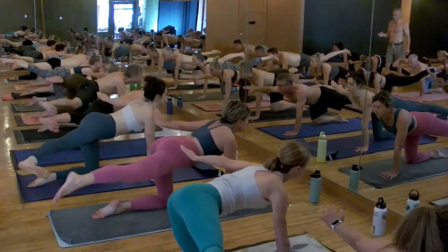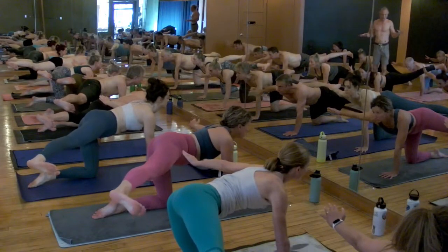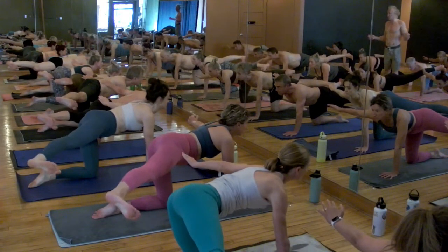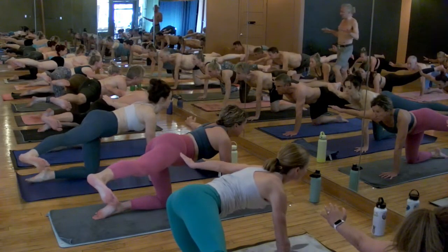Number 3 would be moving with the flow of the yoga class. Be present with what you're doing, but always your very best postures. Big muscle groups support strong postures as you lift into it, gazing mindfully between the brows. Look at this beautiful, strong yoga room.